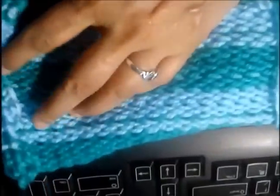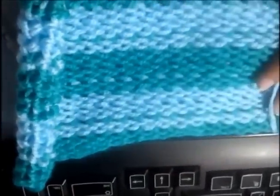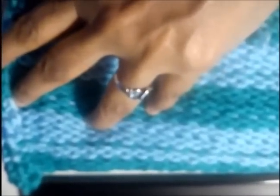Whenever I do some of the work, I always give 18 as the gauge for this particular loom. But it has been known to go up to 19 when you knit a bit loosely. But this one, because of the way that the stitches are, only gives you 18 inches. So what I've decided is that I'm going to do 2 inches extra here and another 2 inches here. I will contrast one with the light blue and the other with the sea green colors. So it'll have a border both sides of single crochet.